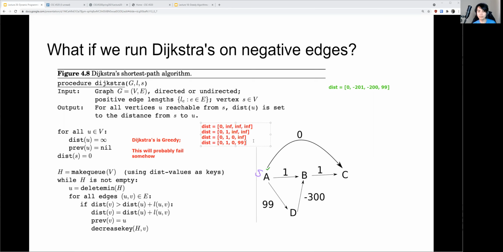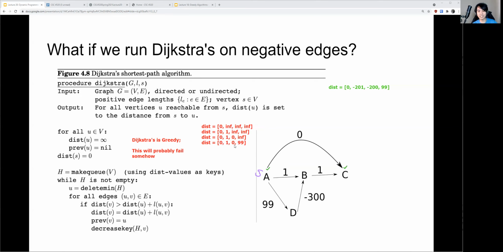If you feel like you're following along so far, and this is what distance is right now, tell me which node do we examine next and what changes about distance. I'll give you 30 seconds. Which node do we examine next if you remember how Dijkstra's works? Remember, every node we pick out of the priority queue is the next cheapest node that we haven't visited yet, right? Go ahead and type in chat which node do we visit and what happens after we process all of its neighbors?